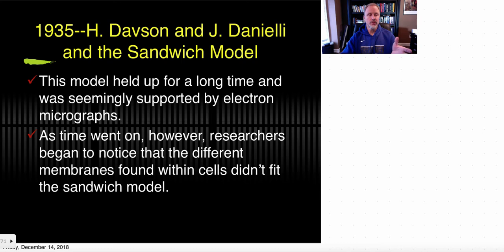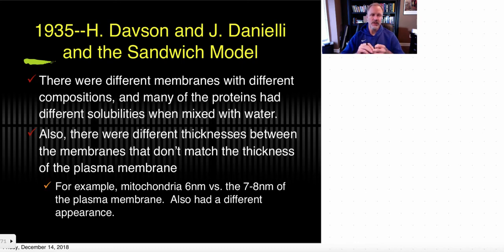So more research was showing that perhaps the model needed to change a little bit. There were different types of membranes that had different compositions, for instance, and their solubilities when mixed with water were a little bit different. There were different membranes that had different thicknesses, and none of these things really matched on the whole, which is what a good model should do.